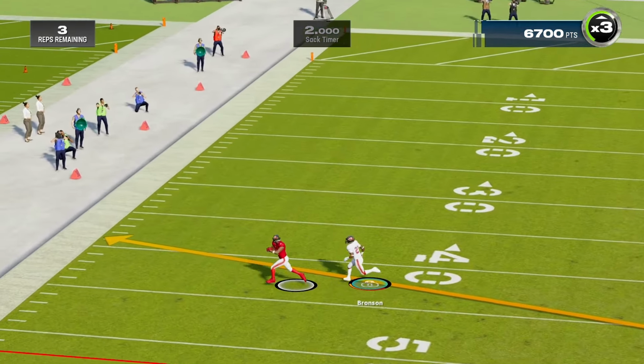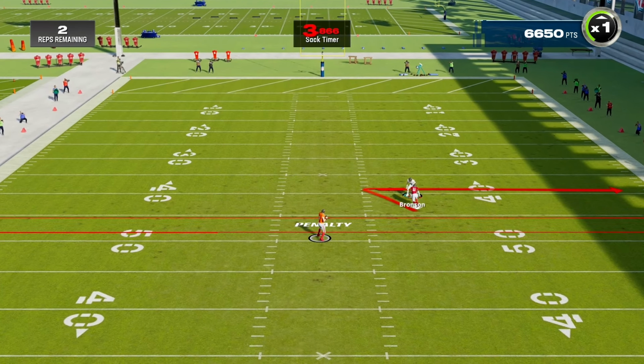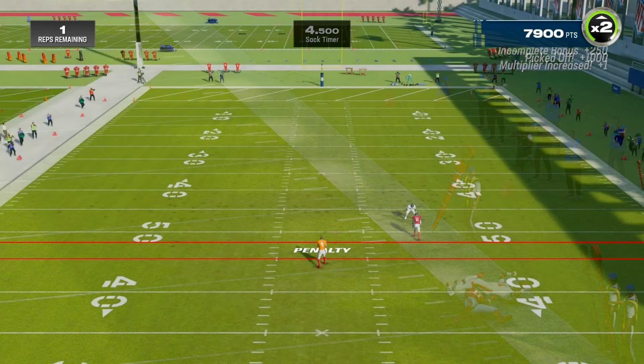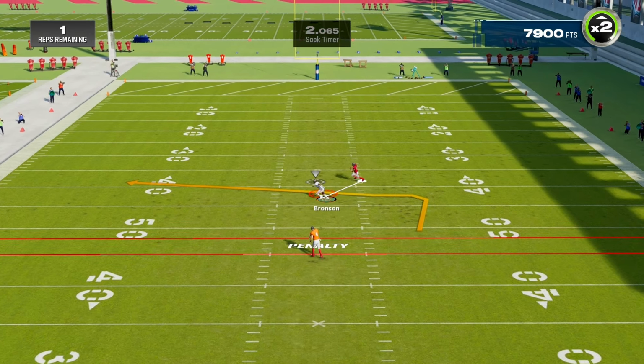Because if you try to get too cute with it, the quarterback will just throw back shoulder on you. Other times it'll be, oh, this one, I'll sit right here, and then you go at this point, and easy to get the interception. And then last one here, it's going to be one of these routes.